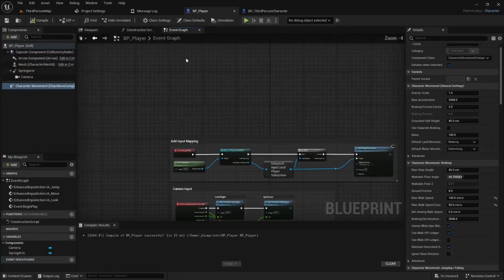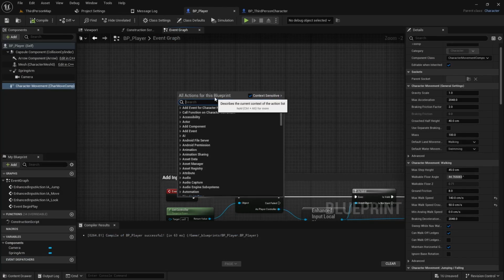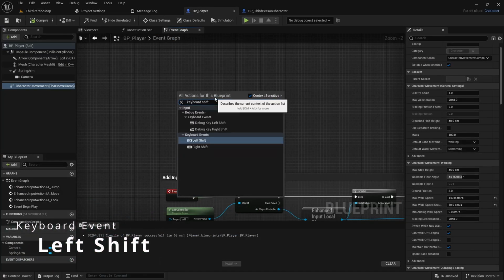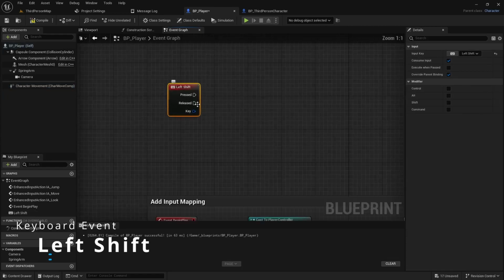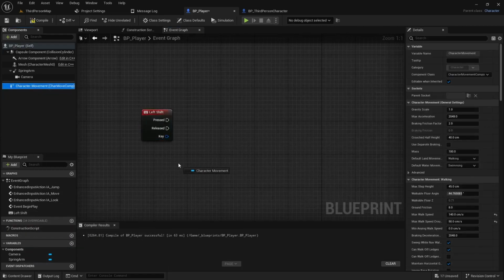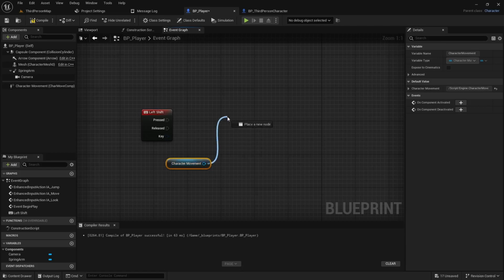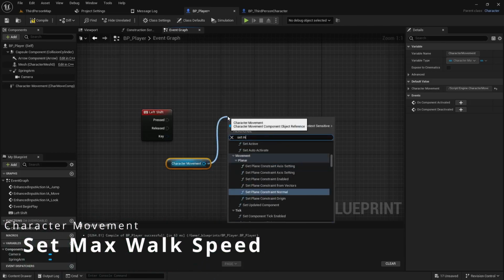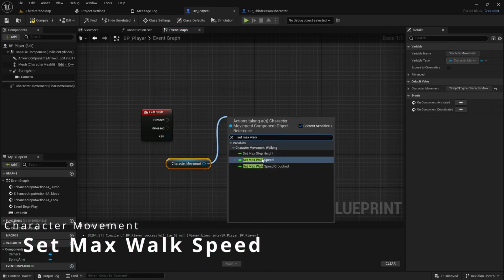In the event graph, I can just find an empty space, do keyboard left shift, and then I can drag out my character movement and get a reference, and it's set max walk speed.